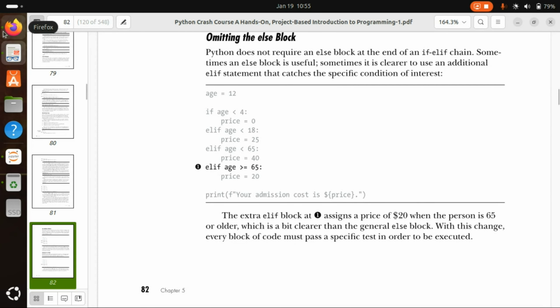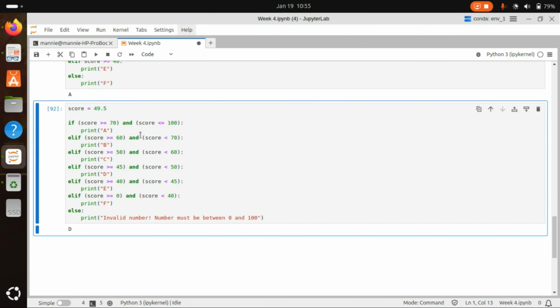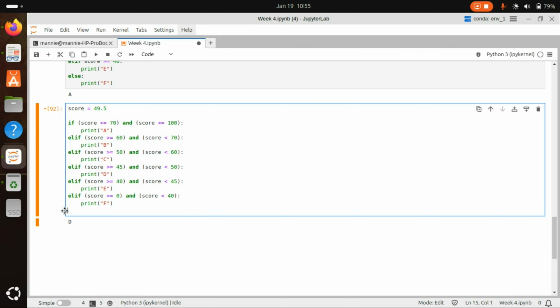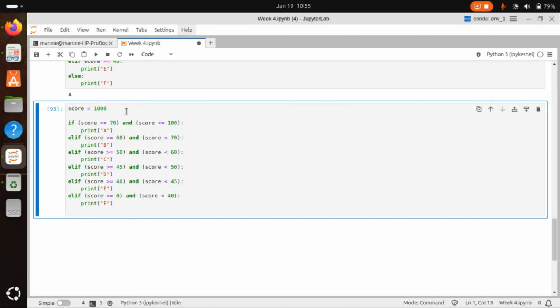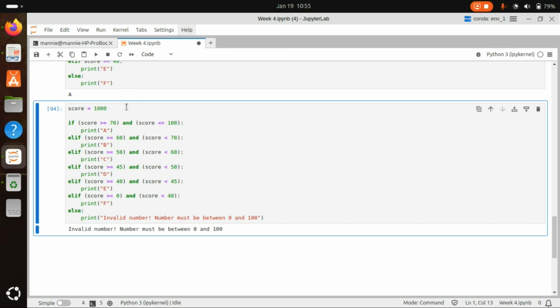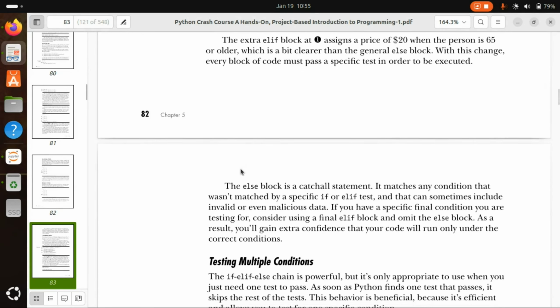Just like here, if you take out the else statement and run this with 1,000, nothing happens. So you need to know the consequences of whatever it is that you're doing. But if we have the else block and we enter 1,000, like we saw, then the else block comes alive and tells us the number is invalid.